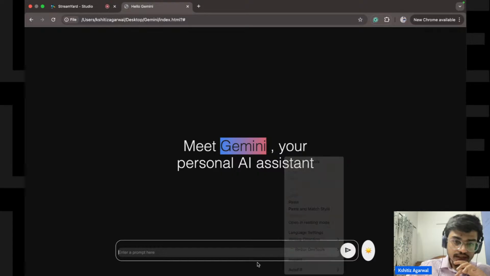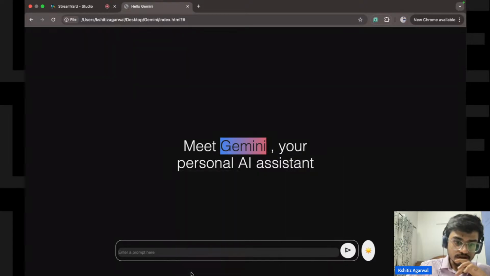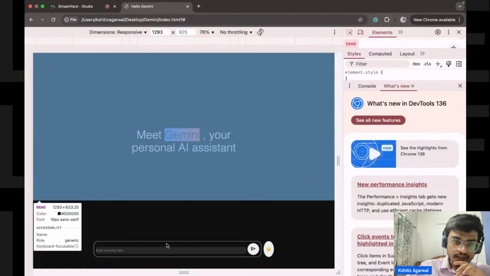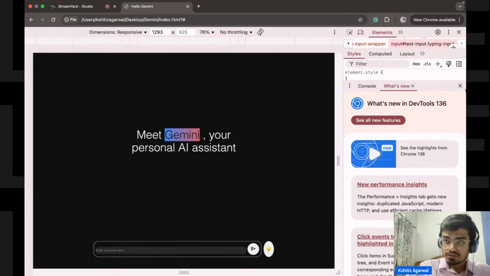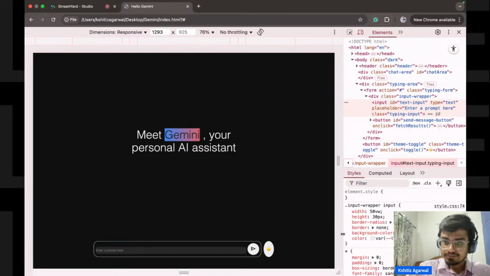One thing I just realized, our input box is smaller in size. So let's increase the height of our input box so that it looks good.